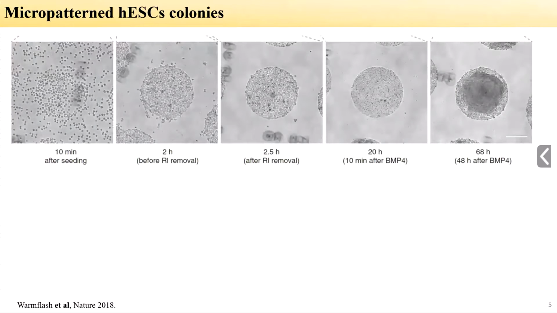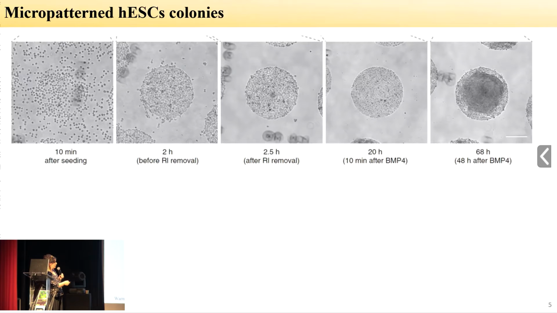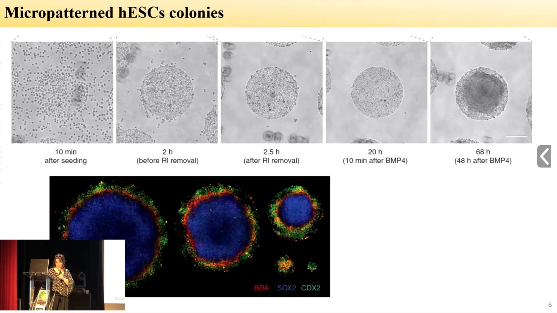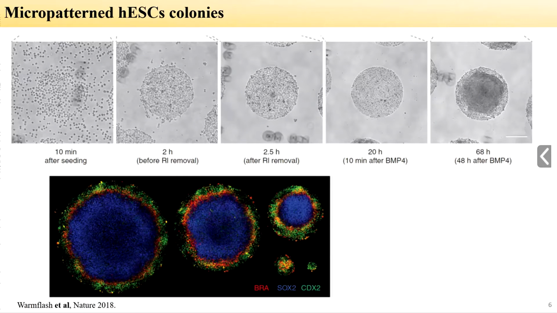Basically, you would have adhesive domains. These are human embryonic stem cells, so they would just adhere on these patches, and then you would activate differentiation. The differentiation factor is everywhere in the medium. But here you can already see, just on the bright field image, that you have gradients of densities. And if you look at the gene expression, these patterns are able to self-organize into different layers, and these genes correspond to different types of tissues.